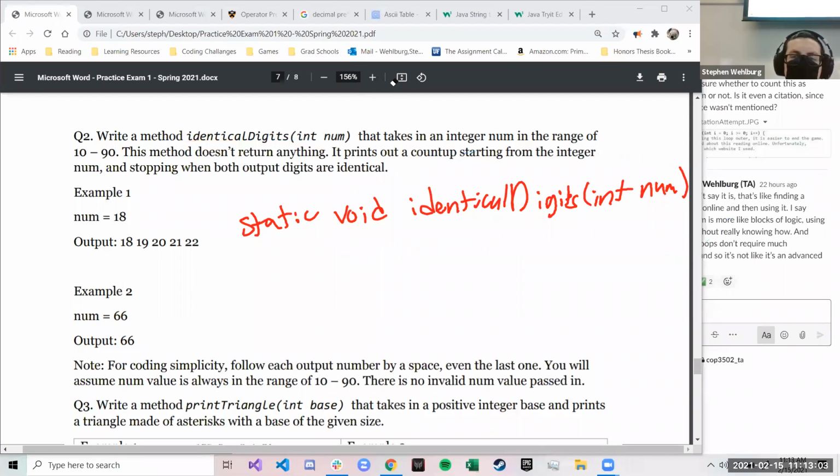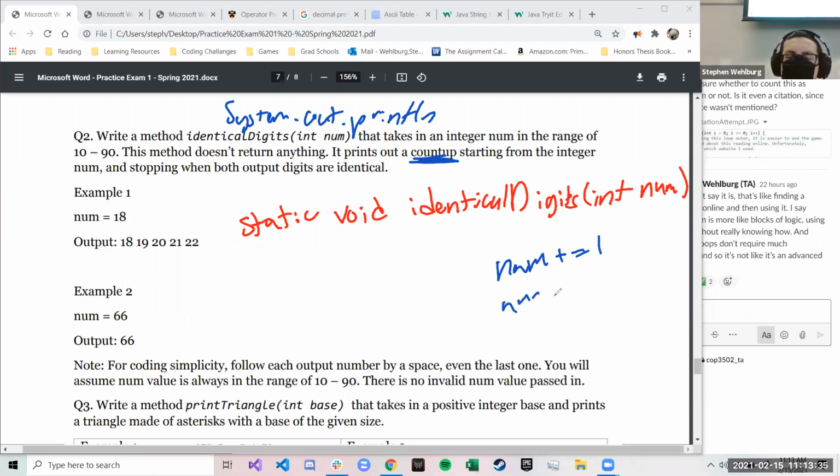Okay. So key thing to note there, remember, no main, no scanner. I didn't say scanner for the previous one either, but no scanner. We're printing out stuff, so you do need System.out.println in there. Counting up, so you'll do num plus equals 1 or num plus plus or something to increment num by 1 somewhere in there.